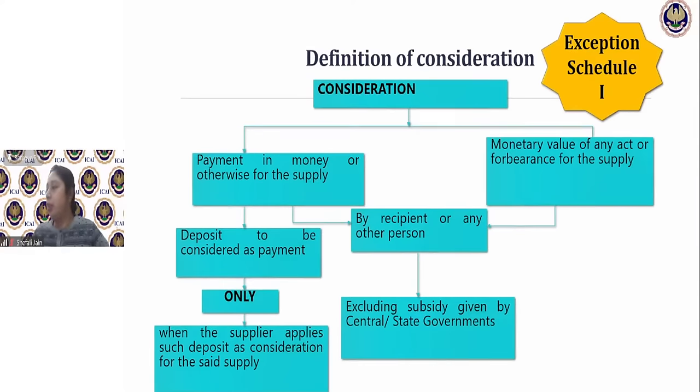Mithuna asks: if I am not selling cars, but I sell a car which was an asset of the business, can I call it furtherance of business? Yes, if you are in the business of selling cars and you sell a car which was an asset of the business, then also you can say it is in course or furtherance of business. It is not only if you are selling your stock in trade that it is called in course or furtherance of business. If you are conducting a business and you sold your capital goods also, then it can be termed as supply. You can say that yes, it is in course or furtherance of business.